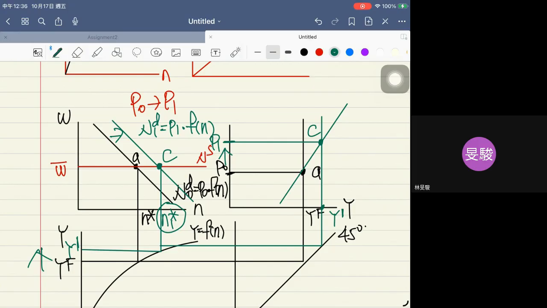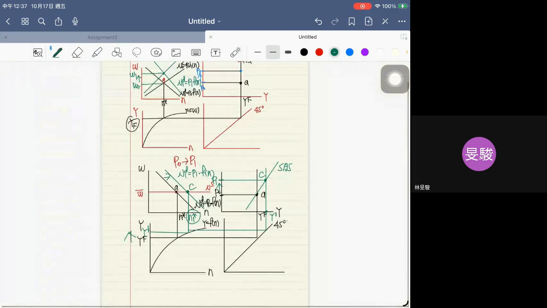It is a positive sloping line, which represents the short run aggregate supply, SAS. The SAS curve reflects the fact that in the short run, there is a positive relationship between the price level and output, since the nominal wage is sticky in the short run. The firm can hire as many workers as they wish at the prevailing wage.